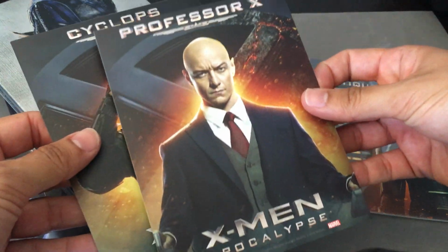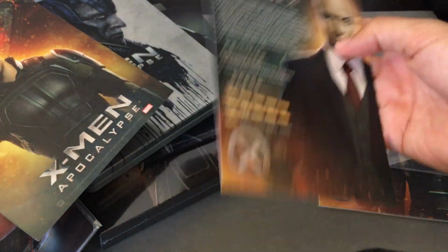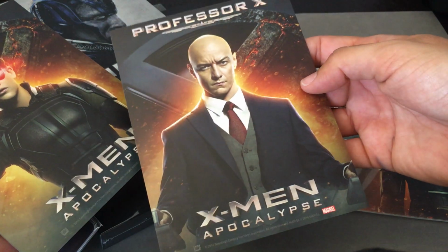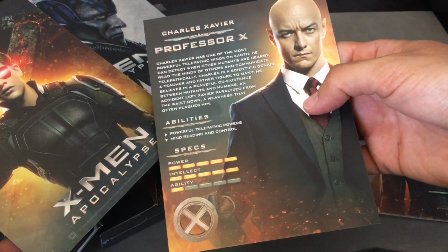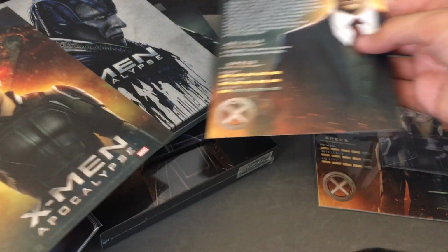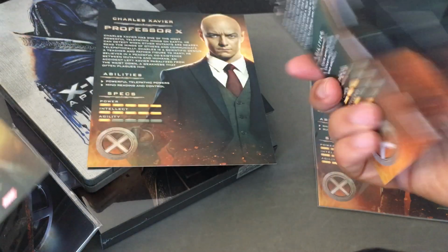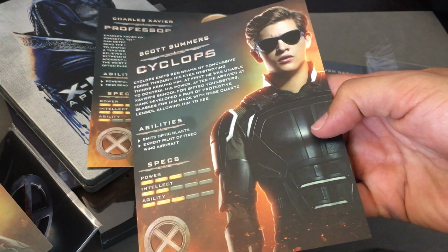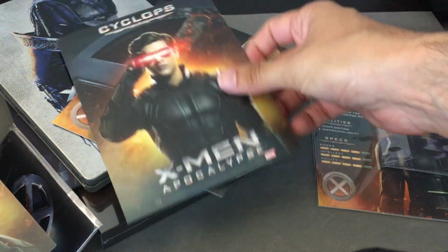So, starting off with the mini posters, we've got Professor X. So there's front and back. Oh, this is really cool. It's almost like if you're ever a collector of comic books or comic book cards, you've got the front and you've got the back, abilities and specs and a little summary of Professor X. Here's Cyclops. There's the front. There's the back. So again, two different images, which is kind of nice as well. So you can see front and back. That's kind of nice. I like that.